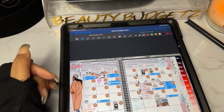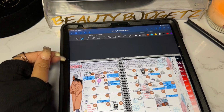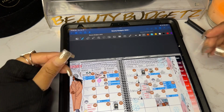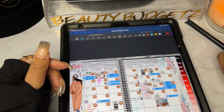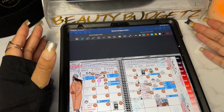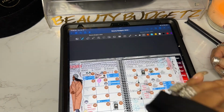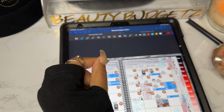So hopefully this was helpful. Let me know in the comment section down below if you have any questions on what I did, any questions about your budget specifically that I can try to answer for you. But just remember, budgeting is very personal, so I can't really tell you how much money to save for this. It's really how much do you want to save, or how much are you planning on spending for each goal, and then you can decide based off of your income what you want to do.